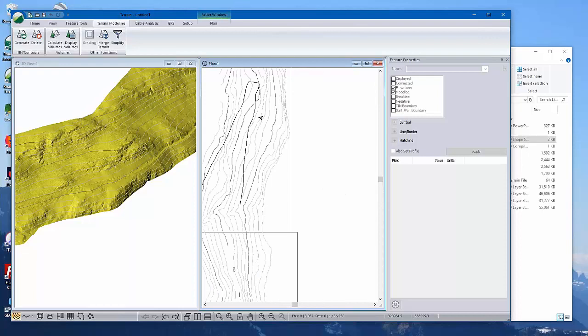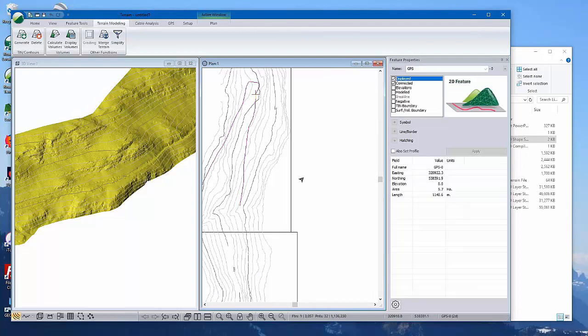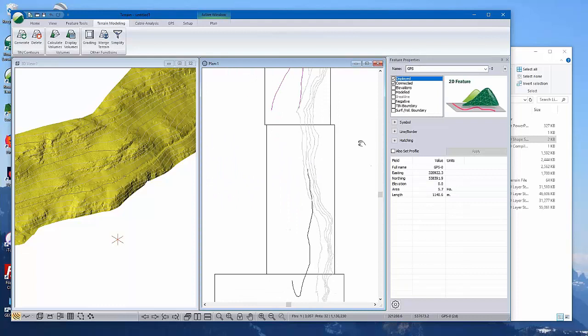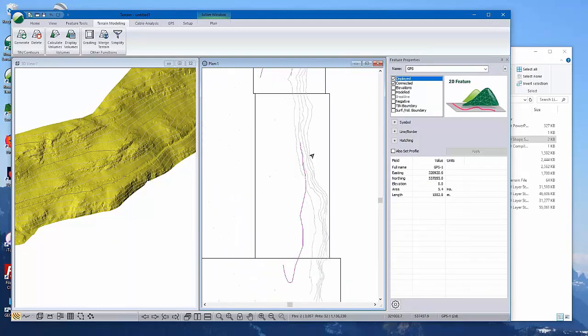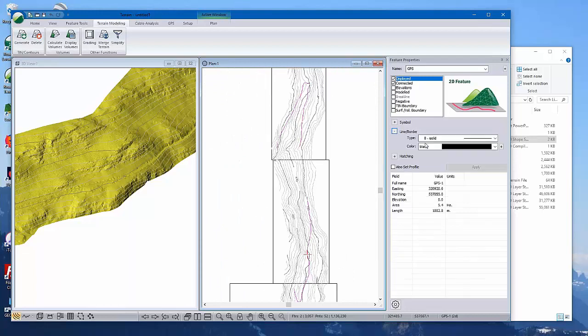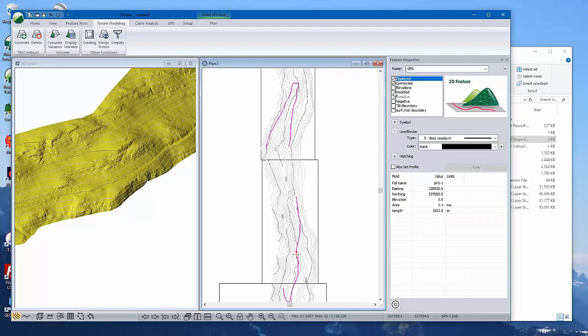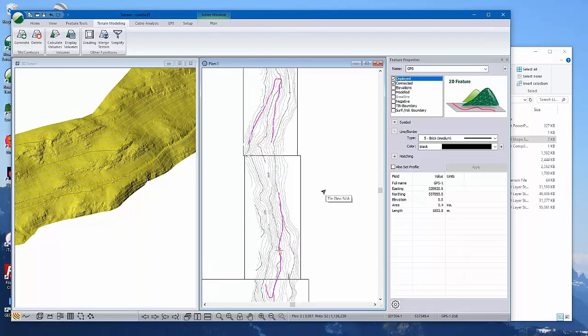So I'll zoom in here, find those GPS features. There's one, and there's another one down here. Scroll down, hold the shift key down. Got them both selected. I just might make their line a little thicker so I can find them next time. There they are. So first of all, notice that usually GPS elevations are pretty suspect. So in this case, it doesn't have any elevations. There was no elevation in the shapefile. And I want to get elevations. I want to actually drape these P-line features over the tin model to pick up elevations.